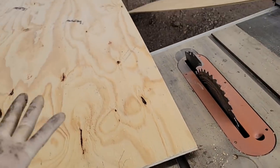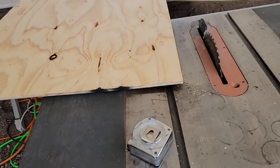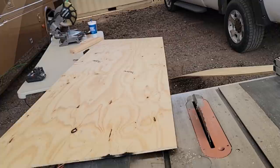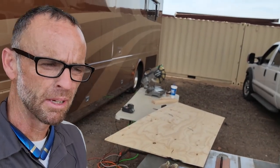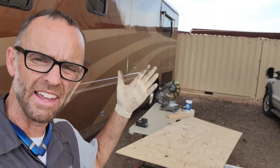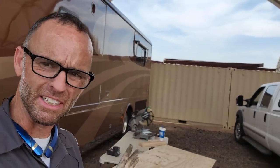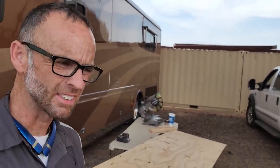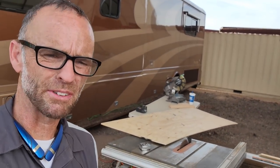Just because I couldn't find a 10-foot sheet of it, it's like half inch, 3/8, I don't remember what it was. Doesn't matter. If I found a 10-foot sheet of it, would be fine, but all I could get is 4x8 sheets. It's a very common problem on toy haulers because they have to be wider than a standard vehicle because a vehicle has to go inside of them. So 8-foot dimensions aren't quite enough on a toy hauler. So that's something that gets very, very cumbersome and very difficult sometimes.